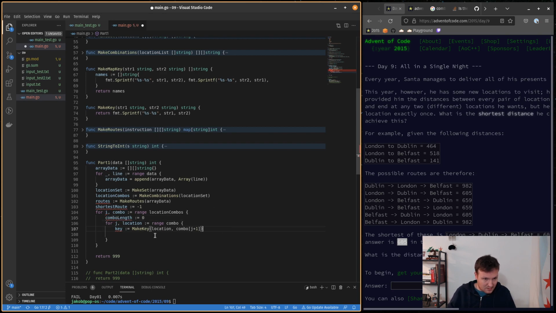It's going to start at 0, right? So we're going to say combo length plus equals routes, and that key value is going to be key, right? And that should give us an int.